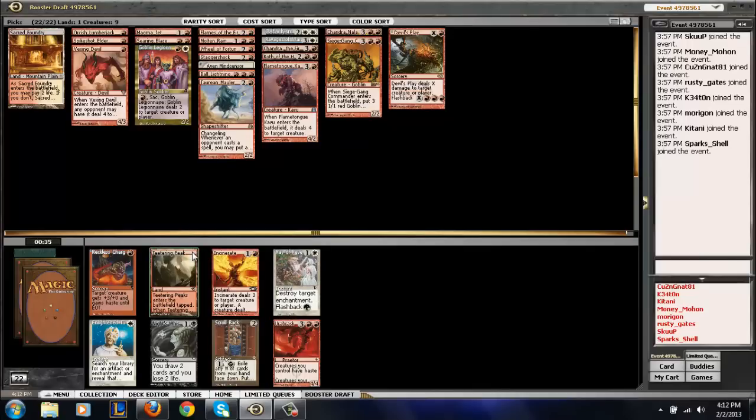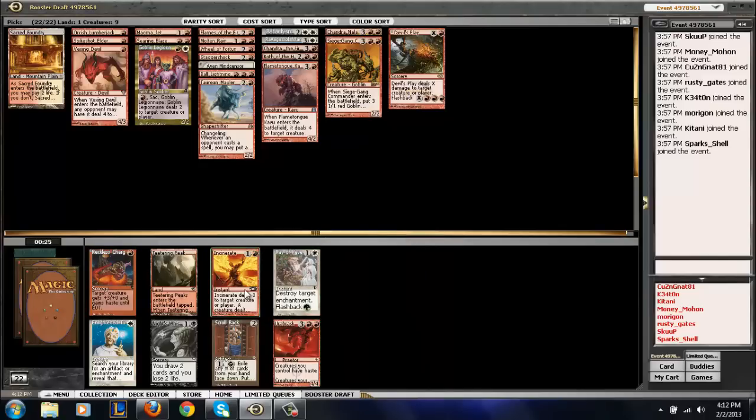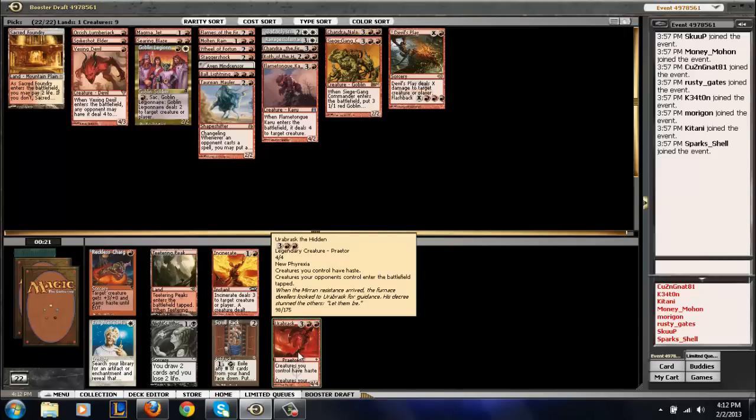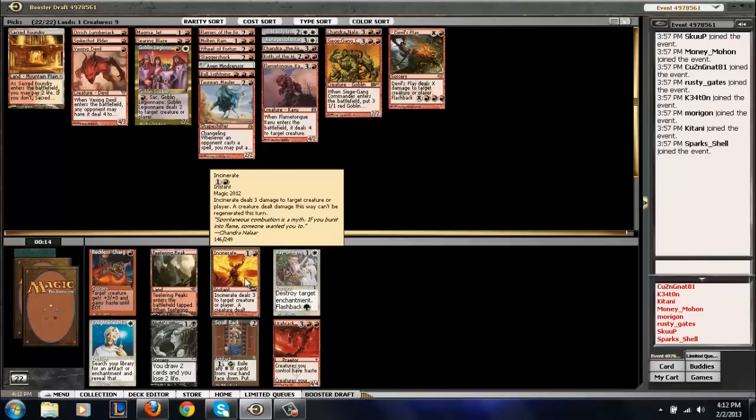This is an annoying pick. We seem to be getting the cards we want in one pack at a time, because we want both Incinerate and Urabrask. Urabrask, I've played him in this deck and he's a lot of fun to play. He just lets you get free attacks in because your opponent's creatures enter the battlefield tapped. But I think we're going for Incinerate here. It's just more damage to hit them with.